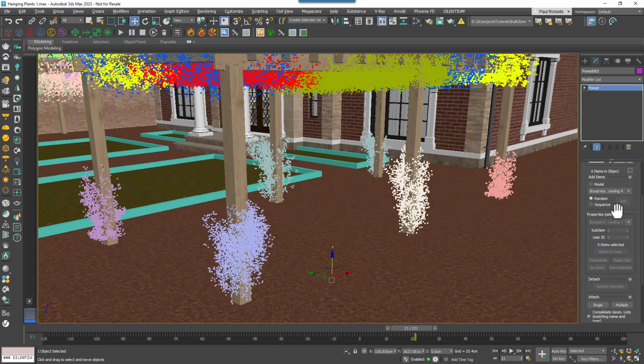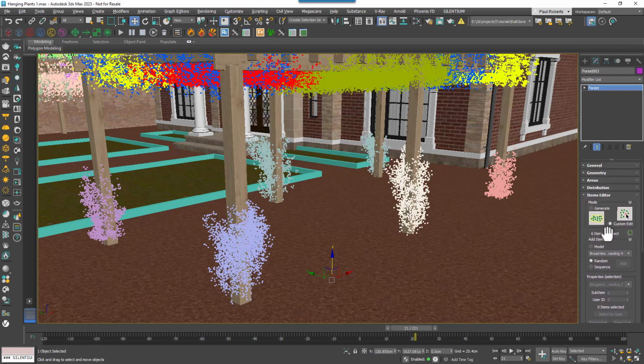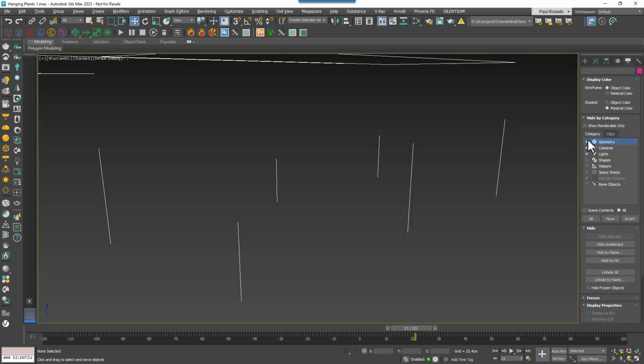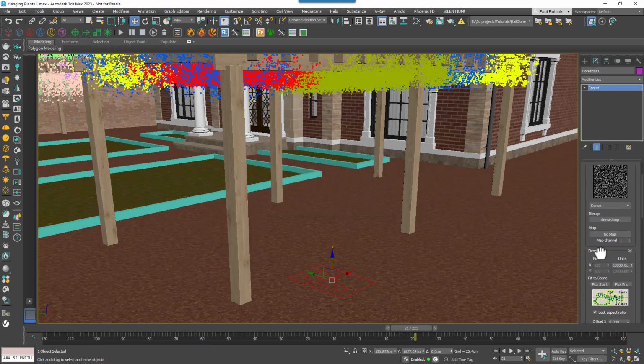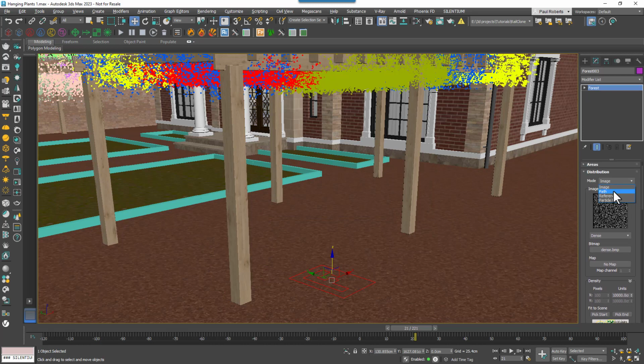And that's it really. There are however a couple more options for adding items that you might find helpful. First of all, if you have longer columns, another option instead of using custom edit mode is to use path mode. And you'd set it up like this. First of all, you'll need vertical paths in the center of each column, as you can see I've got here. Now you'd switch back to generate mode and change the distribution mode to path like we did earlier.